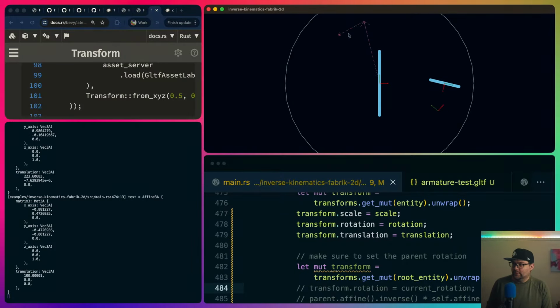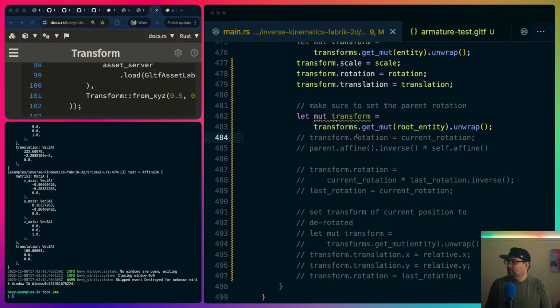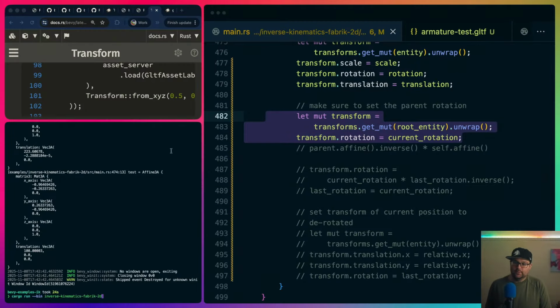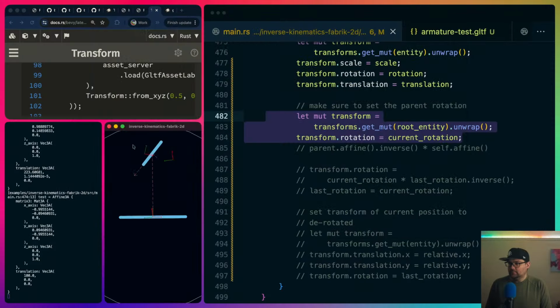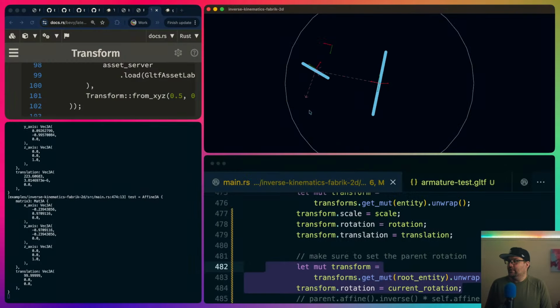And the root is not rotating at all. So I think we have to set the parent's rotation here, at least for the root, so that we can get the rotation of the root as expected.